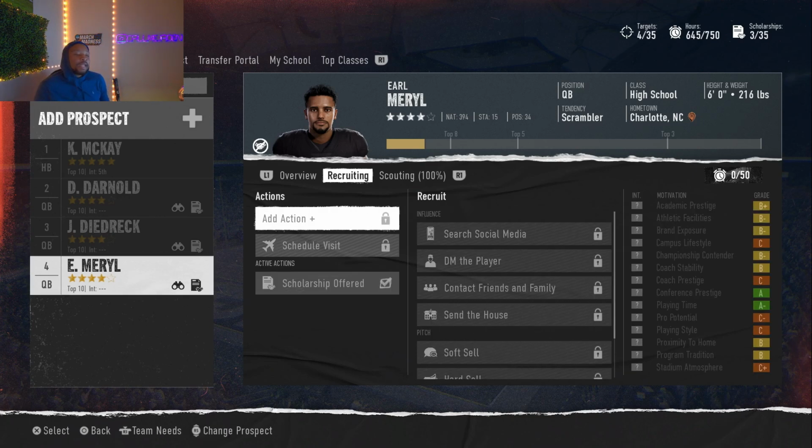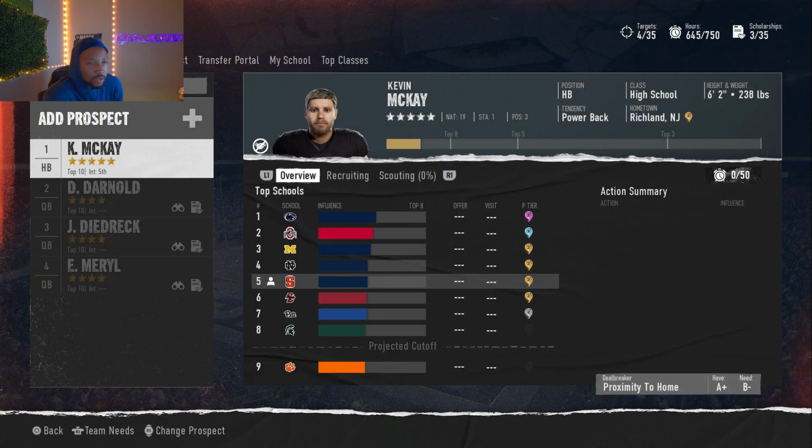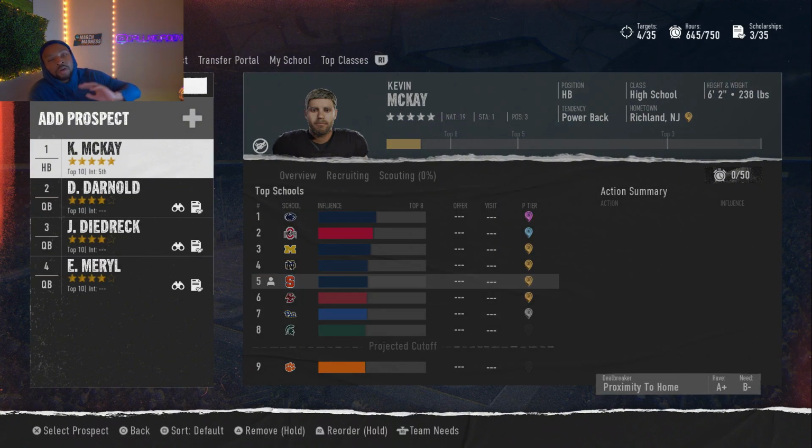It's a numbers game. You get a lot of scholarship offers out there, and you offer scholarships to guys that have no interest of really going to your program, but they're a good player. In this game, it's a little different because you only got this 35 scholarship limit. Real life is no real scholarship limit of how many you can offer. It's a limit of how many guys you could bring in.